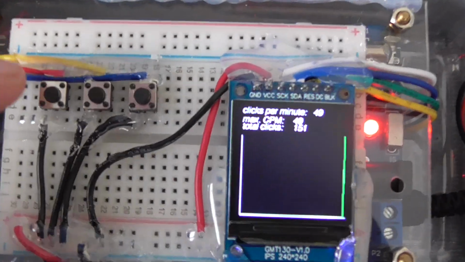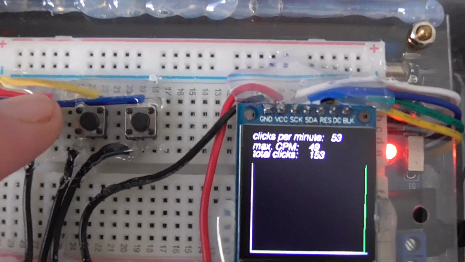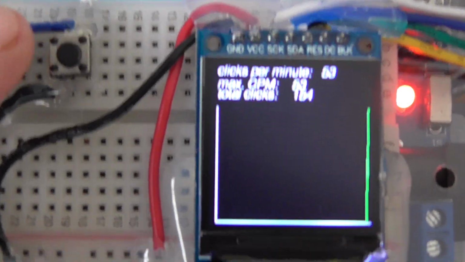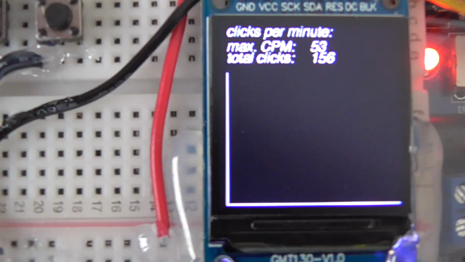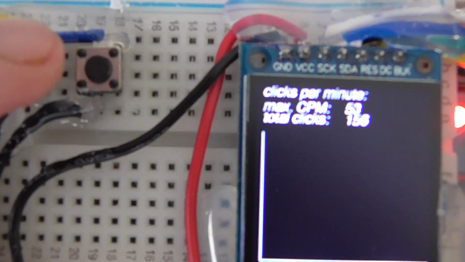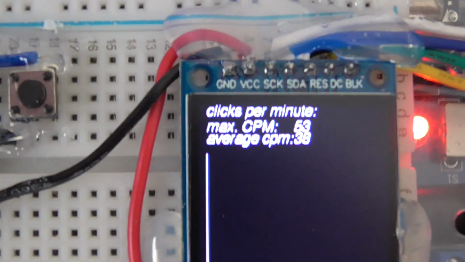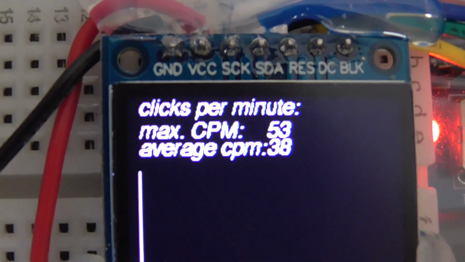So let's have a look at changing the graph. That will take a while. In the meantime, I click this button to show the average clicks per minute, which is 38.